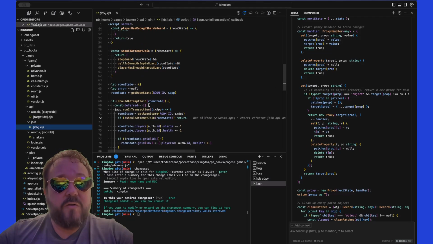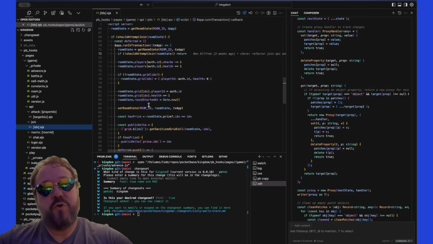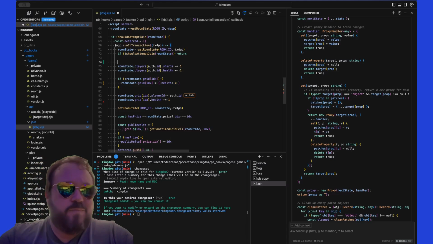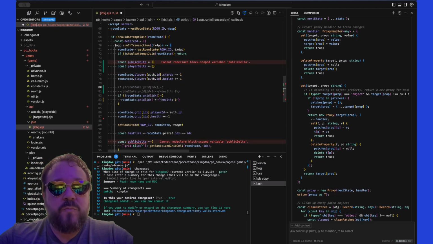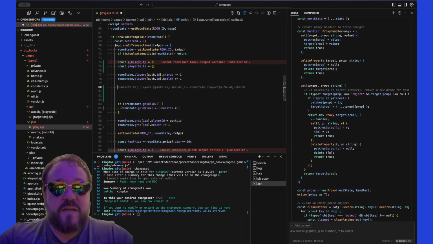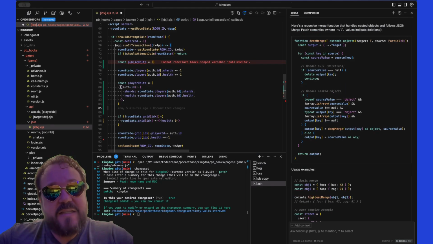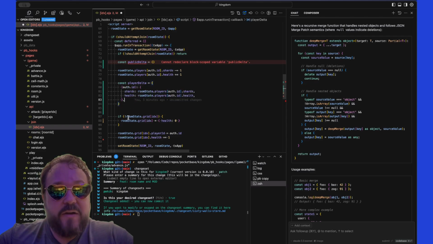Let's look at the join code for a moment. So when we join the room, we need something called, I'm just going to call it delta, and increment the room. When we decrement the player shards and increment the player health, we need that to go into the player delta. So we're going to say player delta. All right, so we initialize the player delta with the updates to the player's record.